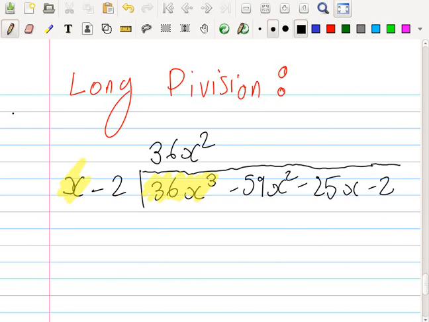So if you want to think of it as a process, your first step you might want to call is E for estimate. You roughly try to get this to match this. And the way you roughly try to get it to match is by matching the first terms.